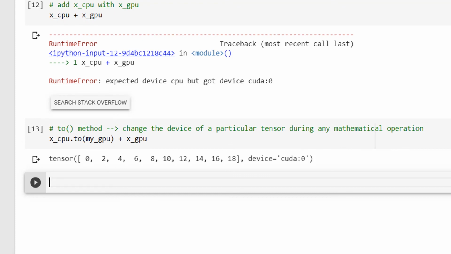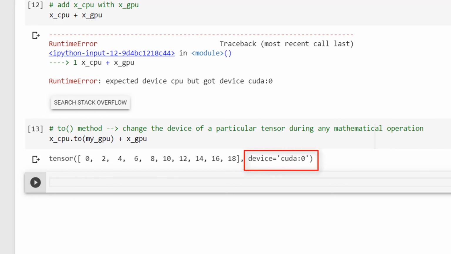What I've done is, before performing the mathematical operation, I have transferred the tensor to GPU with the use of the to method, and inside the parentheses, I have specified the device name to which it has to move. In this case, it is my_GPU. Hence, when I executed the code, there was no error and the resulting tensor was created on GPU.